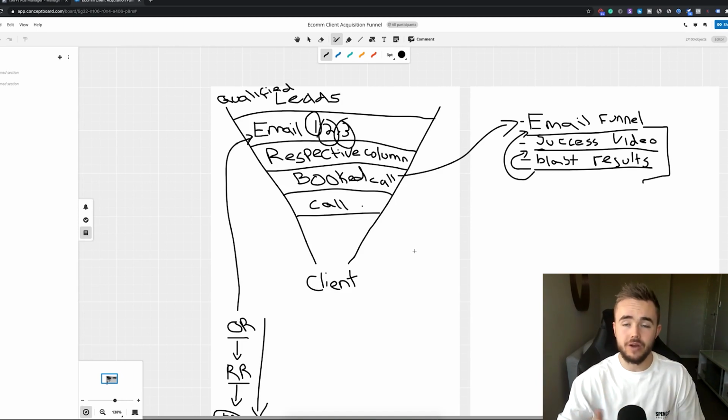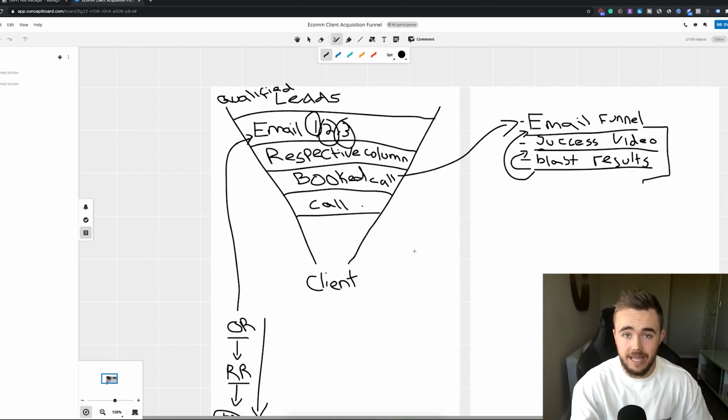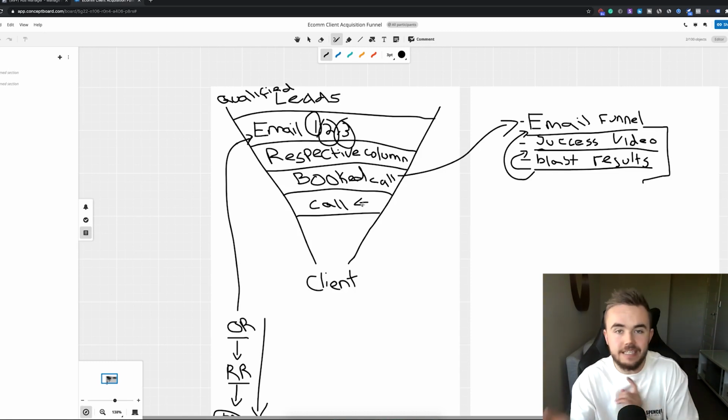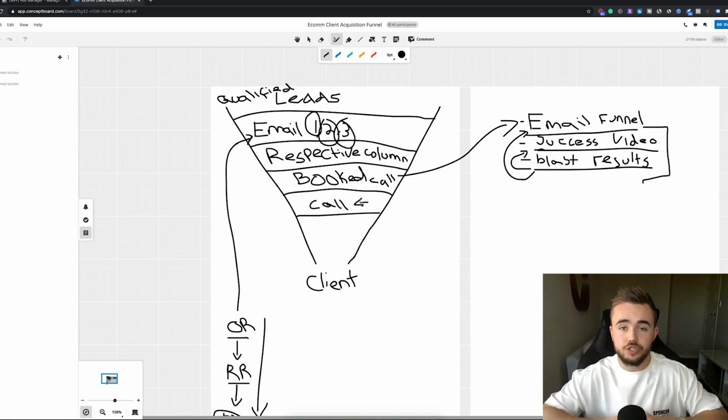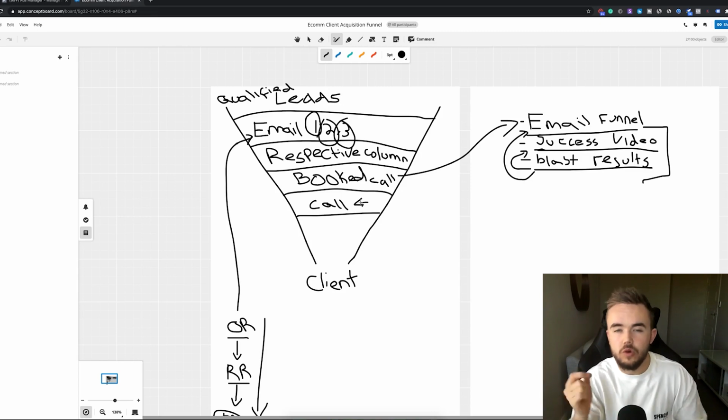Whereas outbound, okay, you need to do a lot more selling. You need to physically sell the client because you've reached out to them at the end of the day. So you need to sell them on why they should become a client. And what you also want on these calls is around a 40 to 60% close rate, that's an average from inbound and outbound leads. Just an average from all of your sales calls, you want around a 40 to 60% close rate, okay?